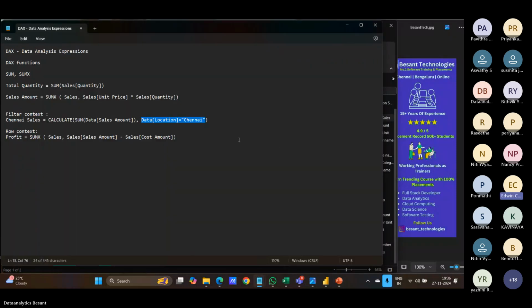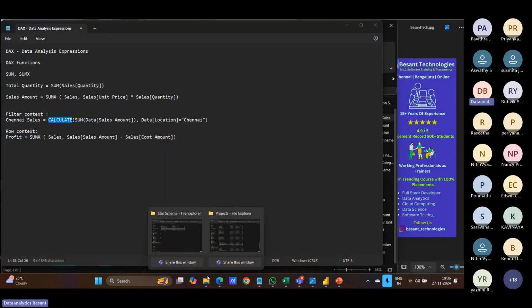Ma'am, for filter context, we are supposed to use the CALCULATE option, isn't it? Yes, the keyword CALCULATE needs to be used for all filter context. This is the syntax.